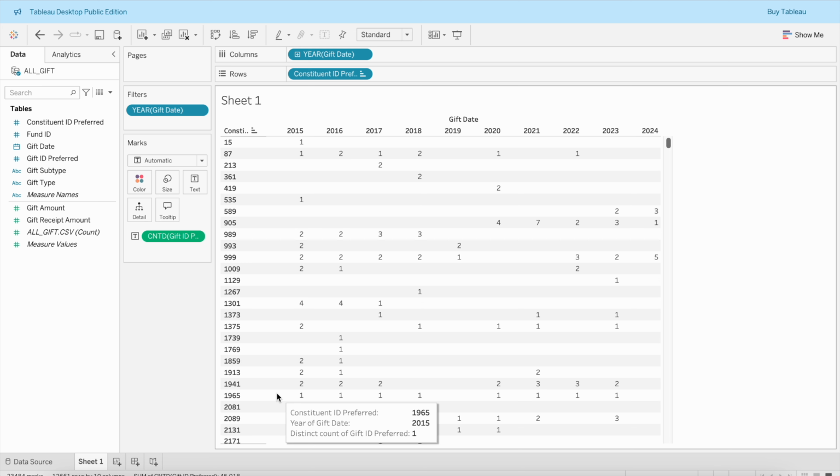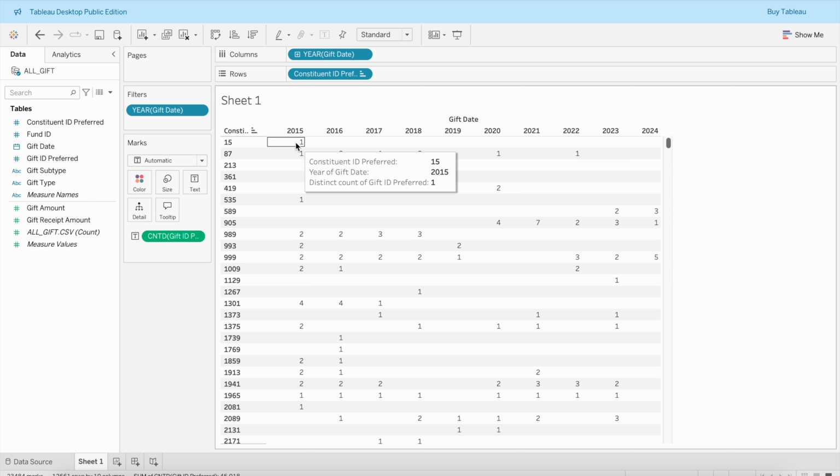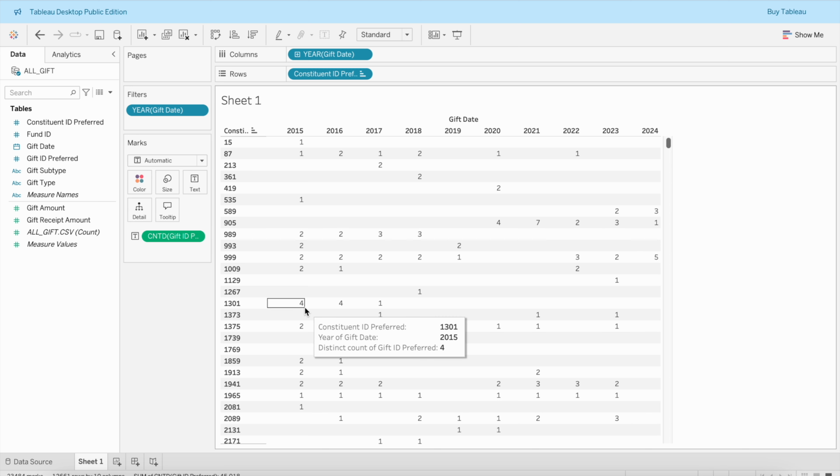Okay, now it does exactly what I wanted it to. For constituent number 15, one gift in 2015. For constituent 1301, four gifts in 2015, four gifts in 2016, and so forth and so on. Okay, now I'm getting somewhere.